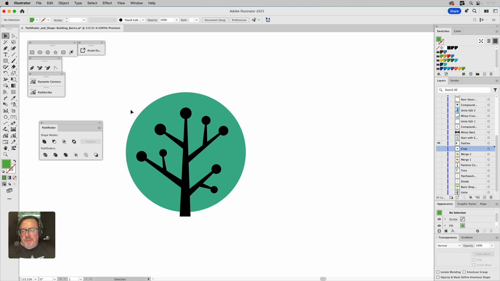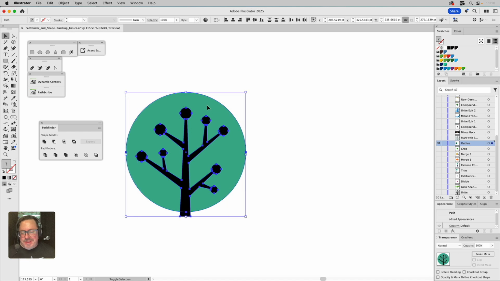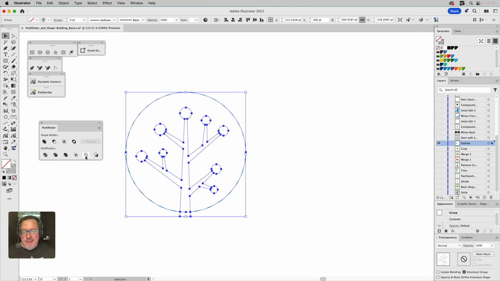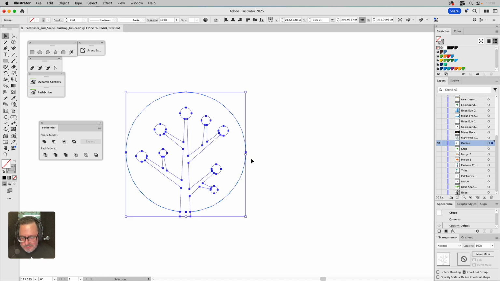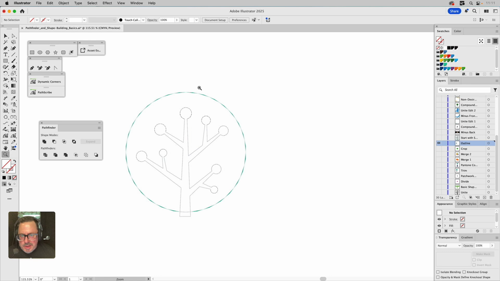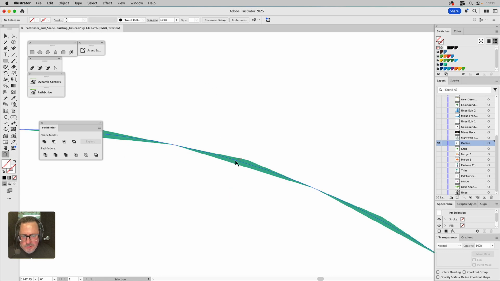Okay, this is one of those where the first time I ever tried it, I'm like, what? And I'll show you. We'll select these two, and this is called outline. And we'll click it. And I was like, what did it just do? Wait a minute. We'll ungroup it. Let's go ahead and zoom in. Is this adding like a profile? And so I selected it, and I go up here.